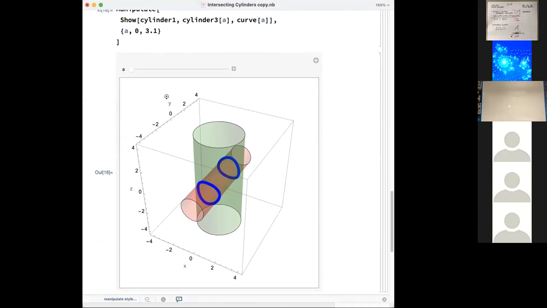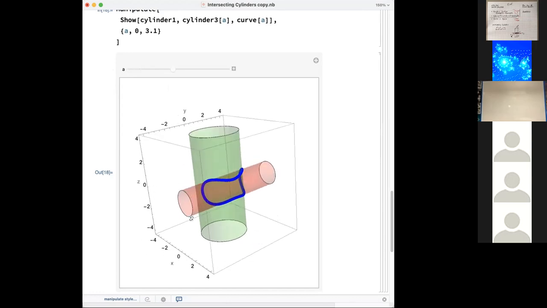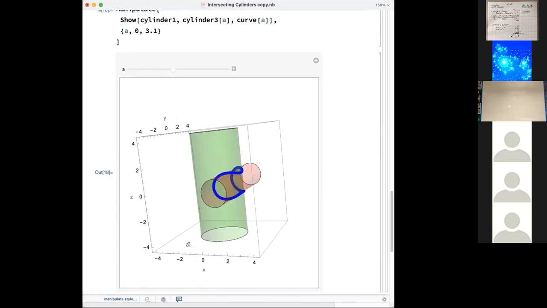And it gives me what I had before, but now I have this slider A. And this slider A moves that straw in and out of that green cylinder. Now, the only creative thing I did here was work out the equations of those two blue curves, which is a little bit like what you're doing. Notice here, the two blue curves actually join into one rubber band. That's kind of interesting.